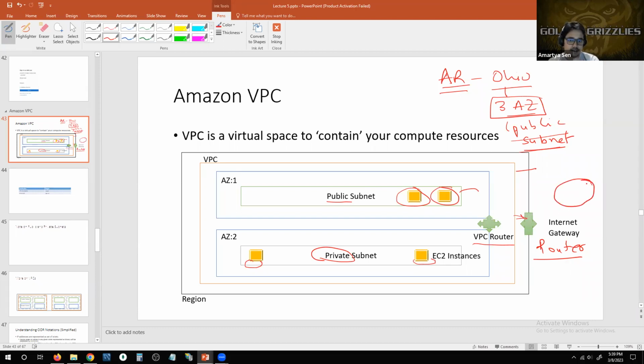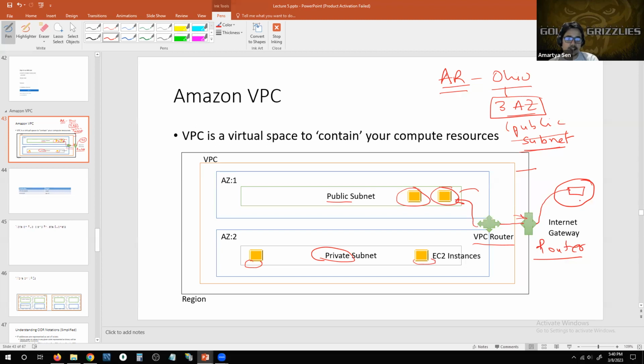That is, if you're trying to communicate with your EC2 instances, let's say present inside your public subnet, from a local computer like we are doing right now, and will be doing going further, then that communication will originate from the outside world, the public internet, go through the internet gateway, be received by the VPC router, and then be sent to the public subnet, okay?